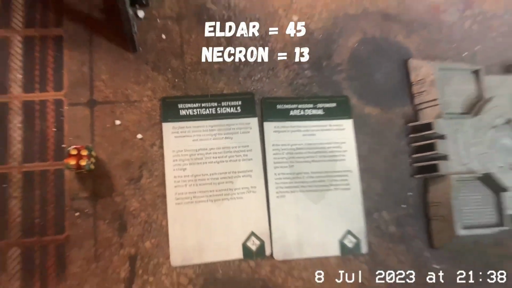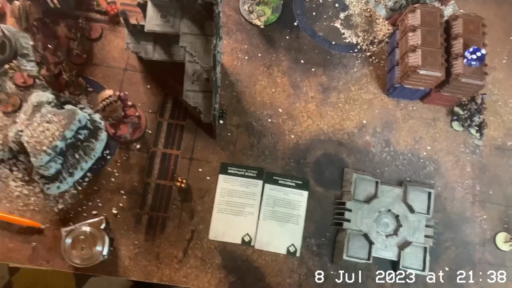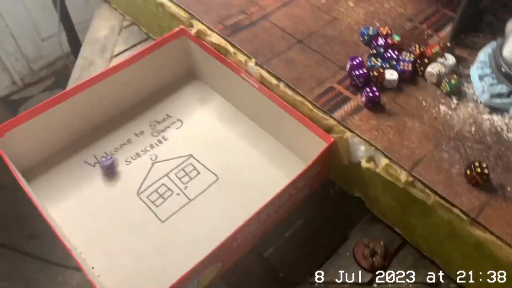Investigate signals is do actions in the corner of the board, and also area denial is stop you being within 6 inches of the center. That's the cards for Necrons to get 3 points of our primary. Push down to turn 3, command phase, nothing is battle shocked, we'll reanimate some stuff. Give me a big 5 on the Wraiths!